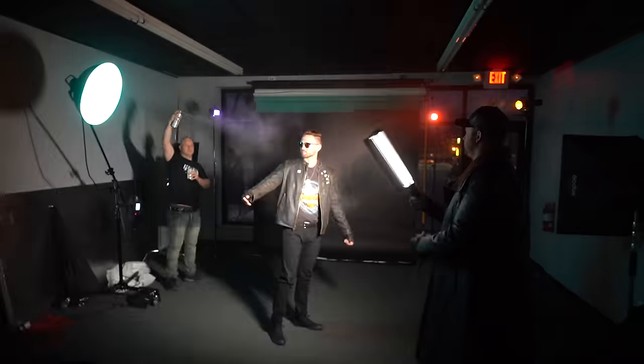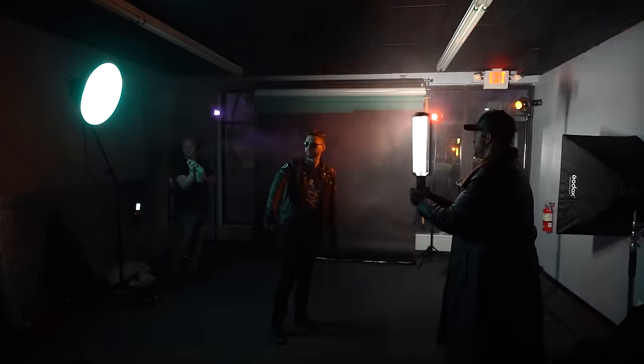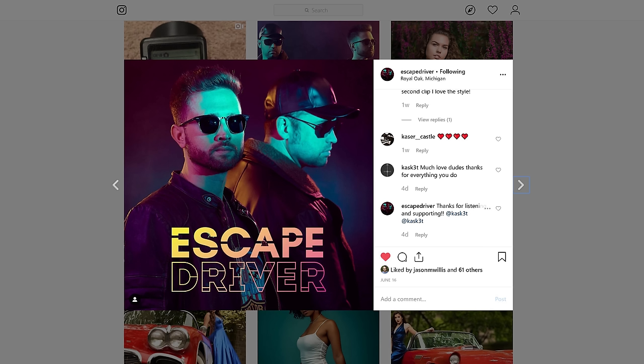So let's talk about some ways you can get more control out of using colored light and effect gels. While I give you these tips, I'm going to share some images and behind-the-scenes from a recent session where we utilized a lot of color. A few months ago, I had a shoot with a band called Escape Driver where we were creating images to support their upcoming album release. The creative direction called for using a ton of color because they have an 80s vibe, so neon made perfect sense, and they also wanted their images to reflect the colorful style of their debut music video.